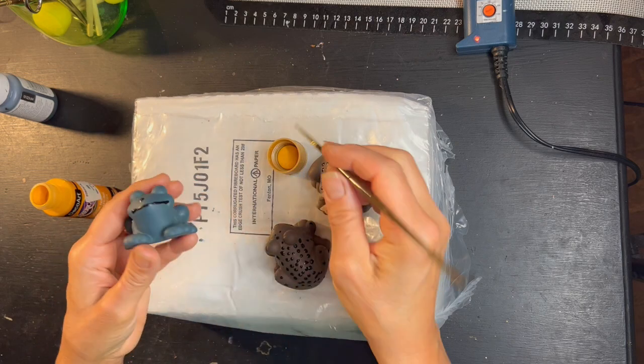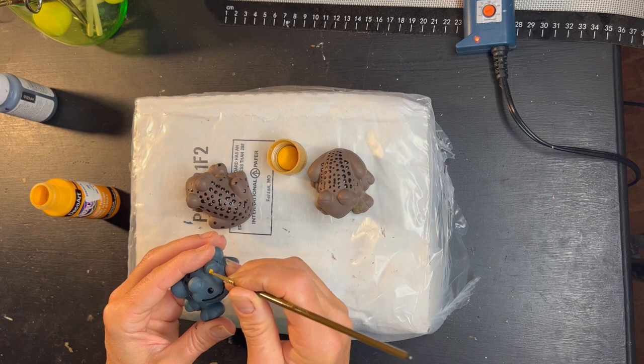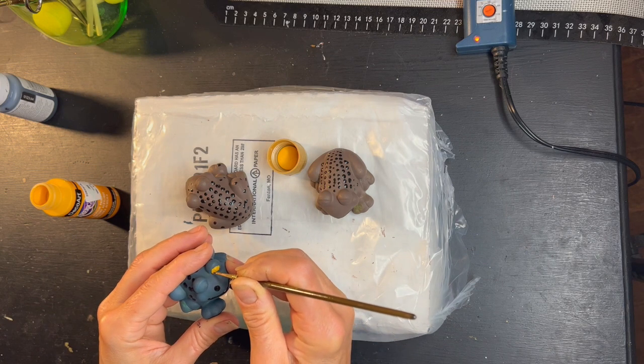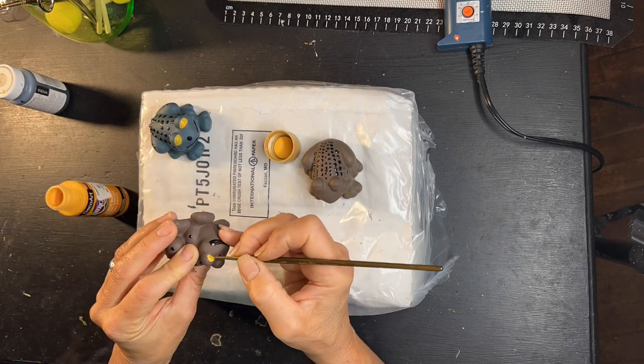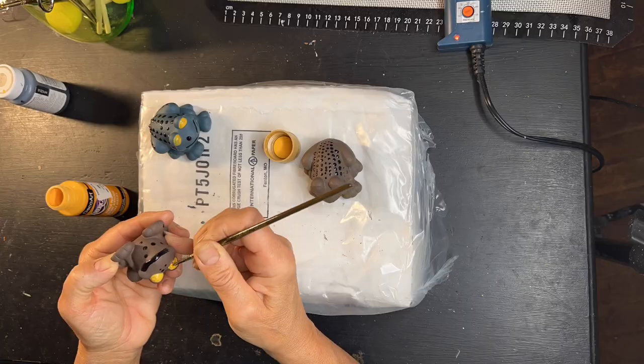Once their little warts are dry, I am coming in with a Deco Art acrylic paint called Sunset Gold. And I'm filling in their little eye cavity area, every bit of it right now, with this gold.